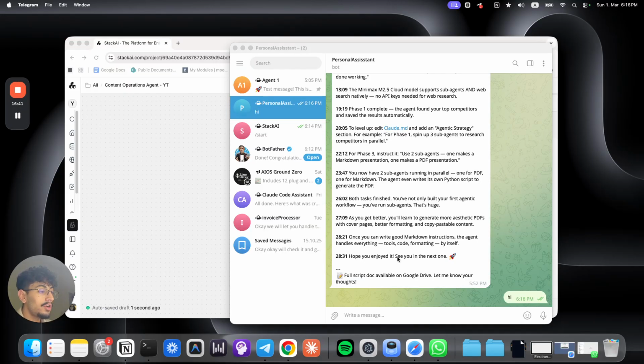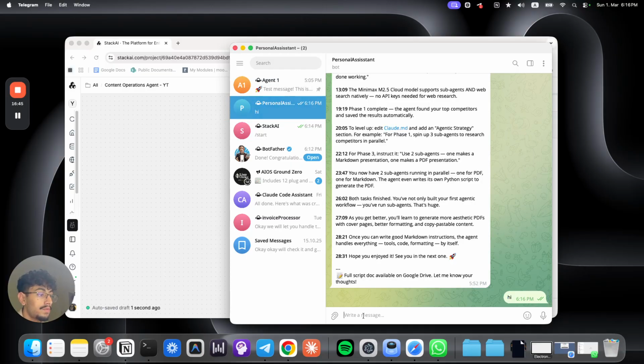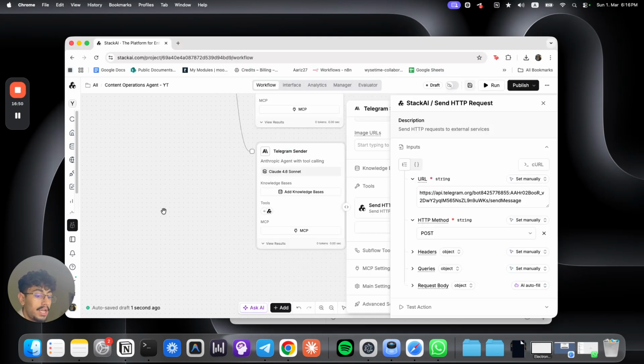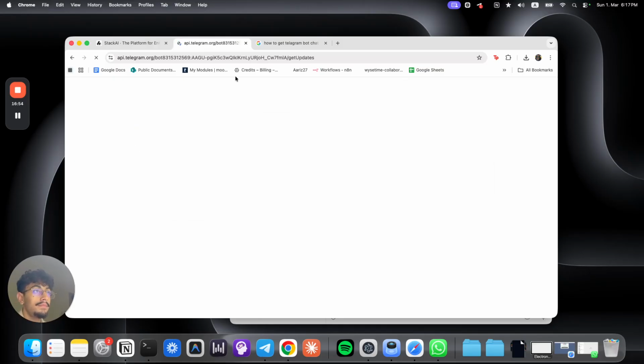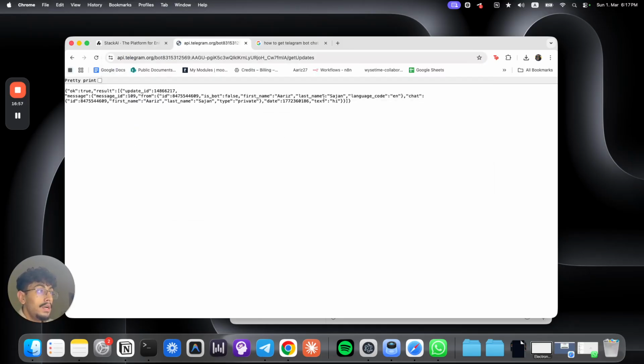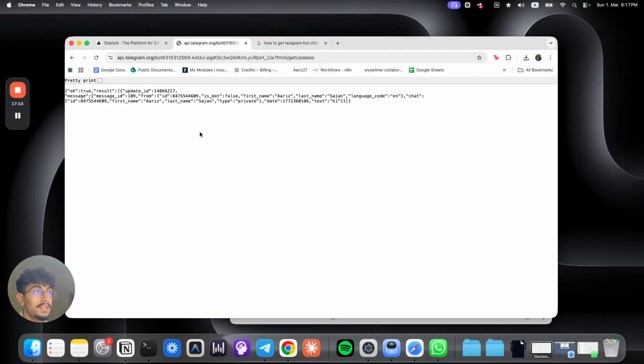So to get the ID, all you're gonna do is open up the chat. So you'd open up your new chat, like I'm using this one as my current chat, and you send a message, and then you go back to where we had this thing here. You see message ID. Here's looking for it. This 847. This is my chat ID, right? So this is what I'm gonna use. So you copy this. Okay, you copy this. By the way, if you want some other ways, you can do it like this, but this way makes the most sense.